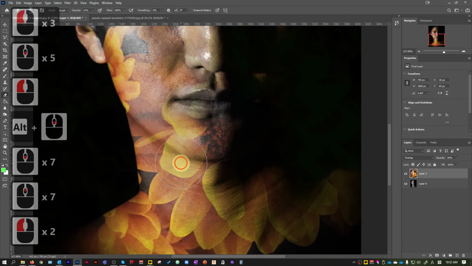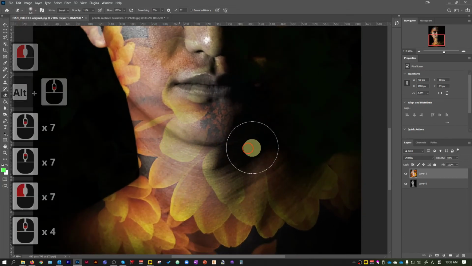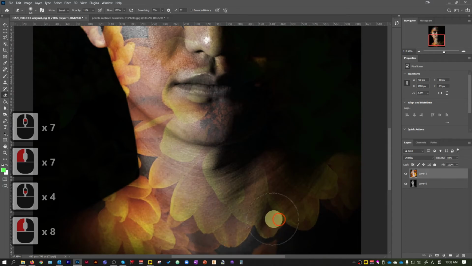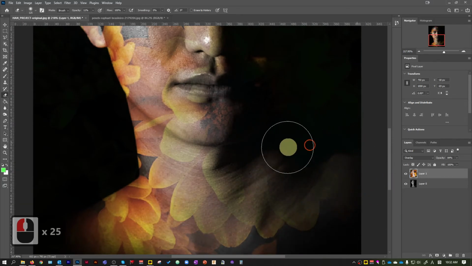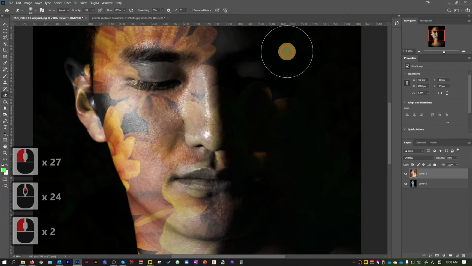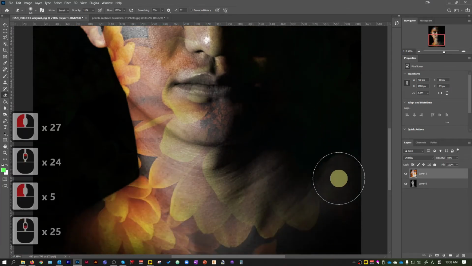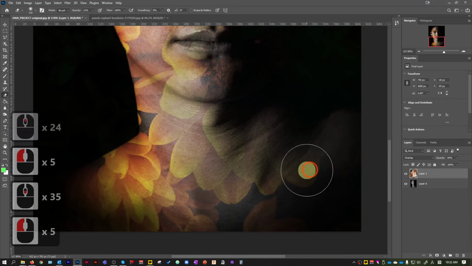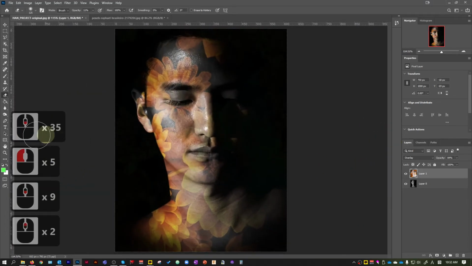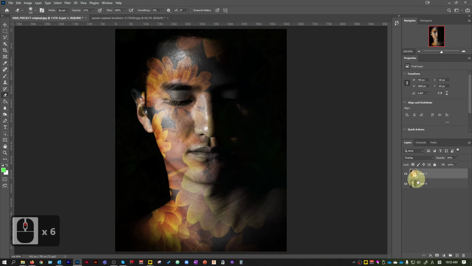I should have done the before and after, but hey. Here I'm gonna mostly erase out everything. By erasing the layer, we were able to create this double exposure picture.